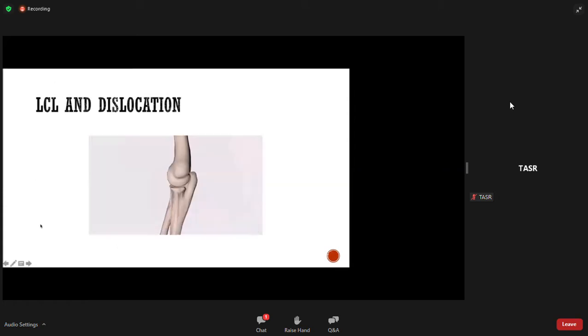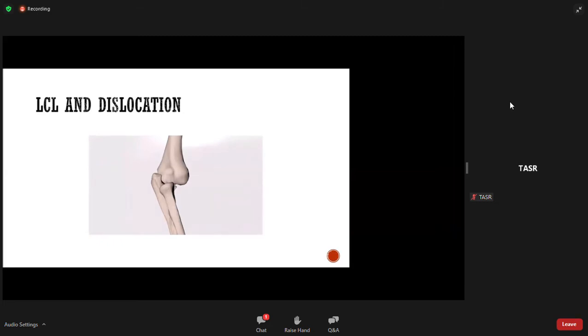Here we have also a model, a video model, in which you nicely see what happens during the mechanism of dislocation, and the radial head comes out posteriorly and you obtain the dislocation. Assuming there are several degrees of laxity, the radial head can be fractured because there is a mechanism by which it impinges against the posterior cortex of the capitellum and you have a fracture. If it's a small fracture, it's just an anterior fragment of the radial head. If it's a major fracture, it's going to be of the whole radial head.